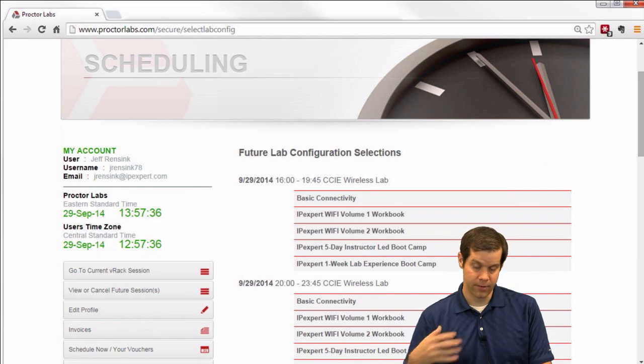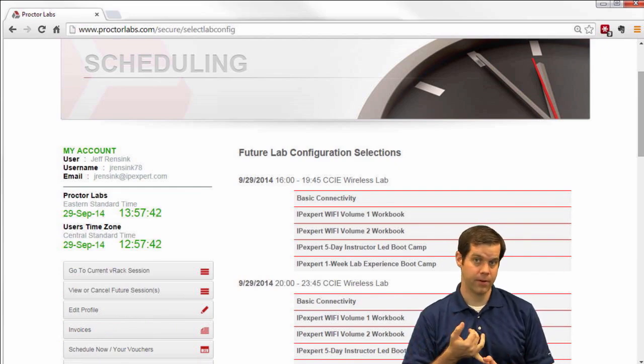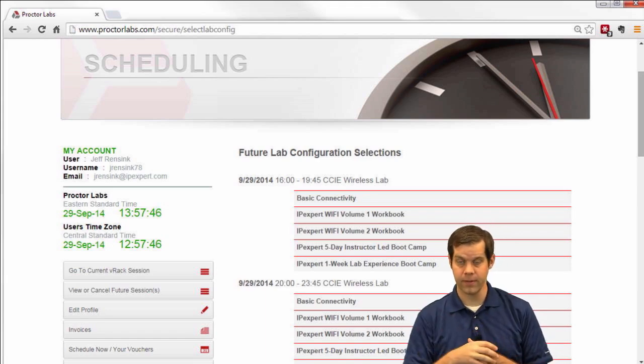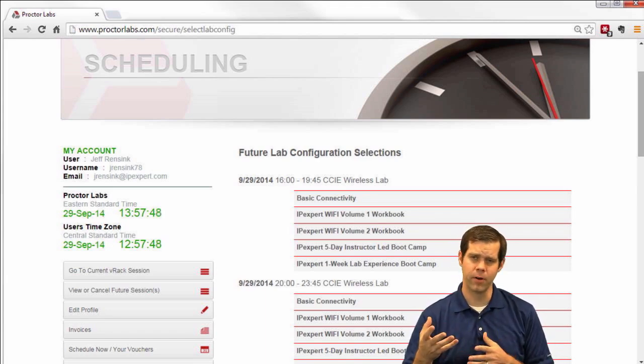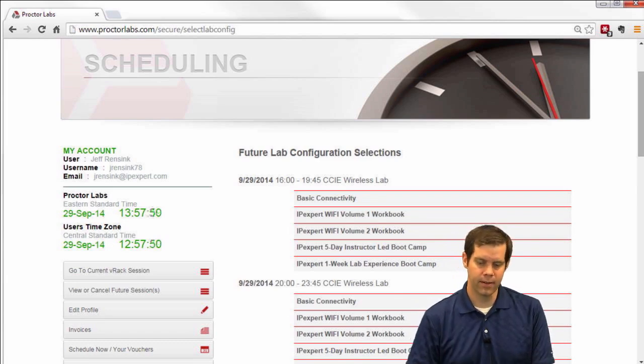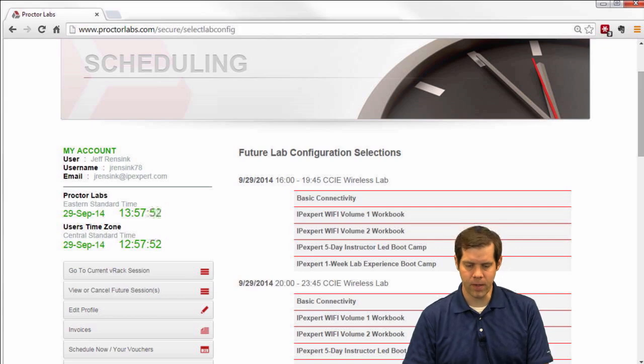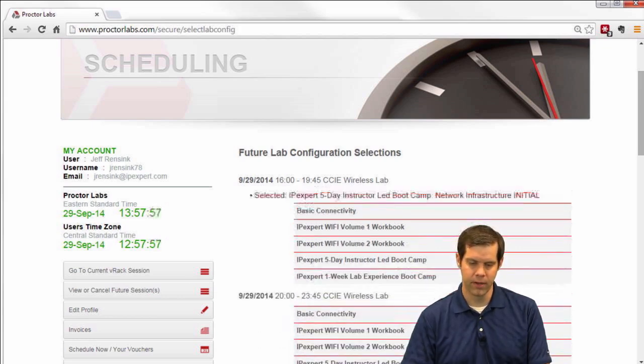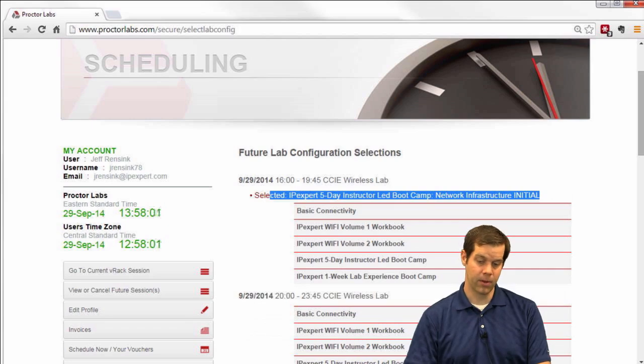So this is an easy way to just sort of get this fired off before you're even on your session. It allows the time for servers to boot and load up services and things like that. So it'll make things a little bit more efficient. So look to that as a little bit of a time-saving method. But you can just go ahead and choose whichever lab load you want, and then you can see that we've selected this particular lab load. So once the session starts, it should fire off and load that.